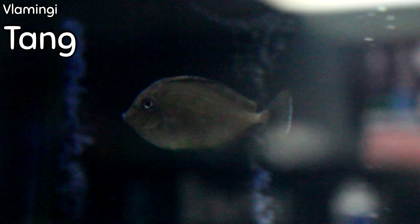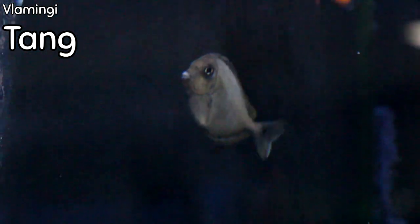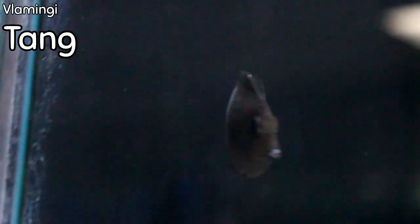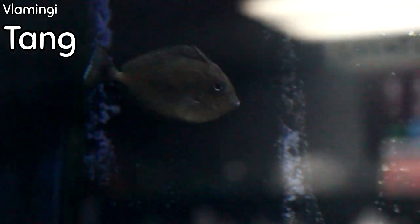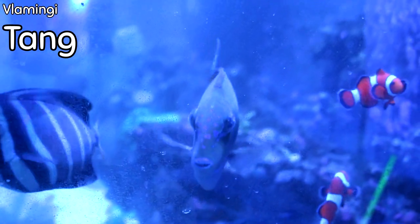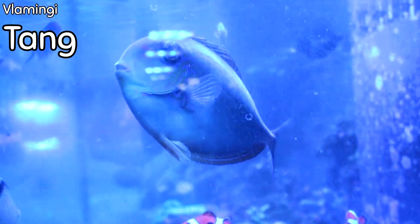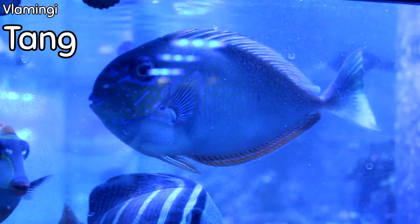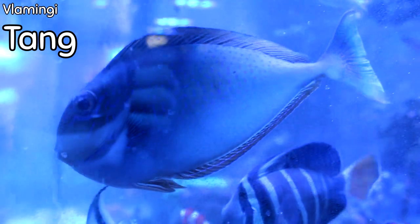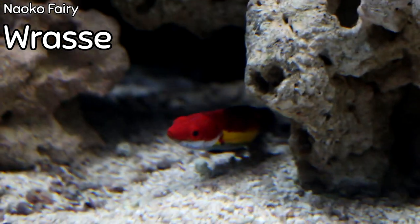I finally got in some flamingo tangs. This one right here is a juvenile — he's going to be a little bit darker in color than the adults. Flamingo tangs are extremely peaceful, have wonderful personalities, and some have even been known to watch TV with you. These guys are herbivores so they are going to need seaweed about three to four times a week, and they'll also enjoy some nori as well. Here's a teenager flamingo tang so you can get a better idea of how they look as they mature — they'll get lighter in color and those blue spots and highlights will electrify. The males as they get older will get a large hump on their head and large streamers off their tails.